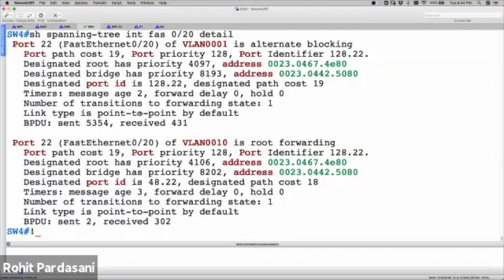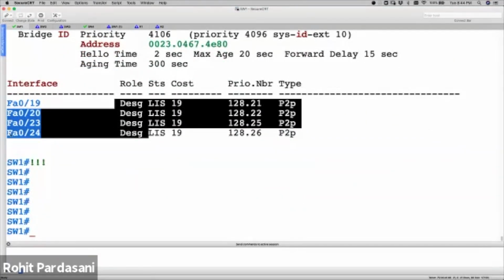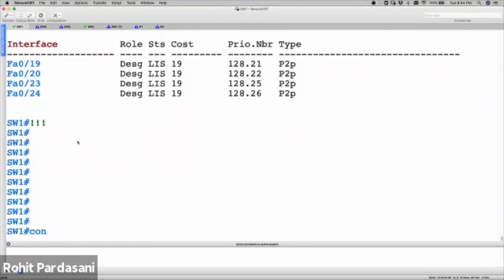So I'm going to go to all my switches. What's my priority right now? Switch 1 has a priority of 4096. Switch 2 has 8192. Switch 3 and switch 4 are default, 32768, correct?